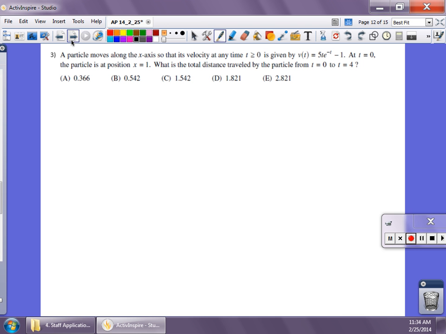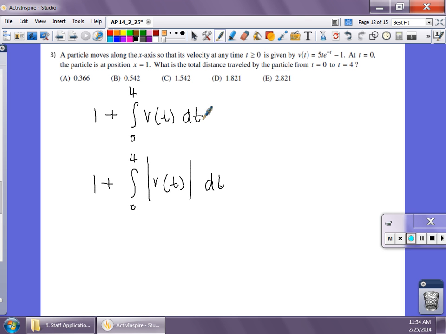For a time greater than or equal to 0, the position at time equal to 0 is at 1. I am standing at the position of 1. Then I'm going to go do all this motion. And then it's going to ask me from my position at 1, how much distance did I travel? So a lot of people had these different notations. Give me a moment. You guys had 1 plus the integral from 0 to 4 of this. And then you had just the integral from 0 to 4 of this.